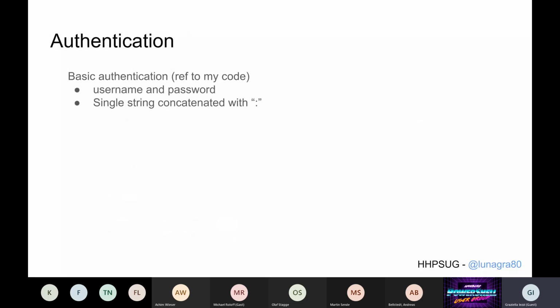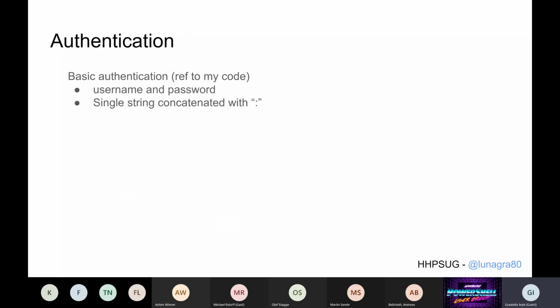Let's talk about authentication, a little bit more in detail. We have two types of authentication. Basic authentication, I'm just mentioning it as it's a different method, but I'm not going to show any example of it.